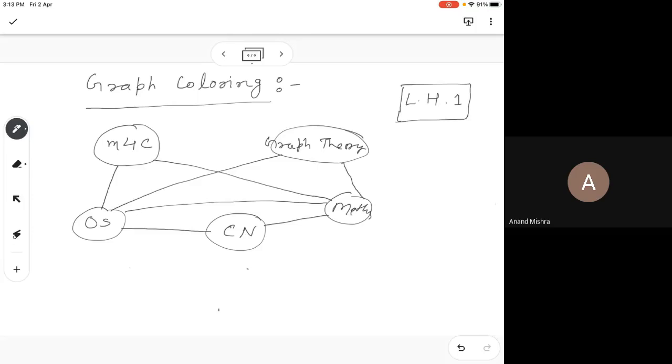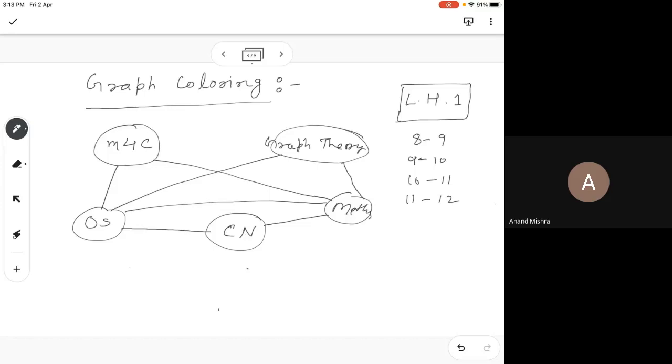Let's say your class starts at 8 a.m., 8 to 9, 9 to 10, right? 10 to 11, 11 to 12. Worst case, if you don't know graph theory... oh sorry, there is not just one classroom.